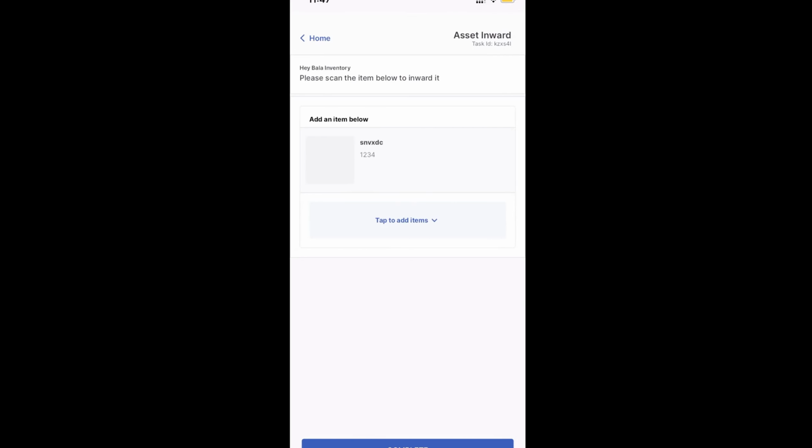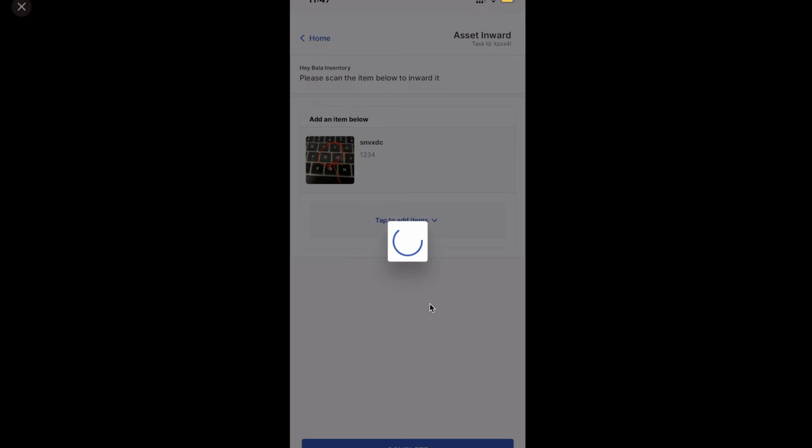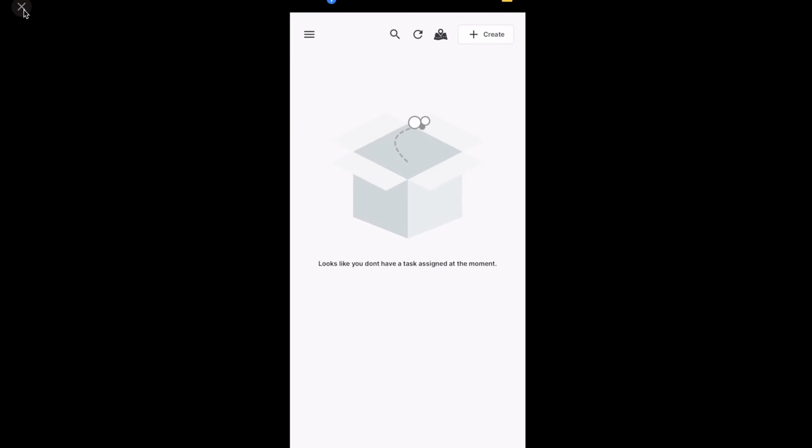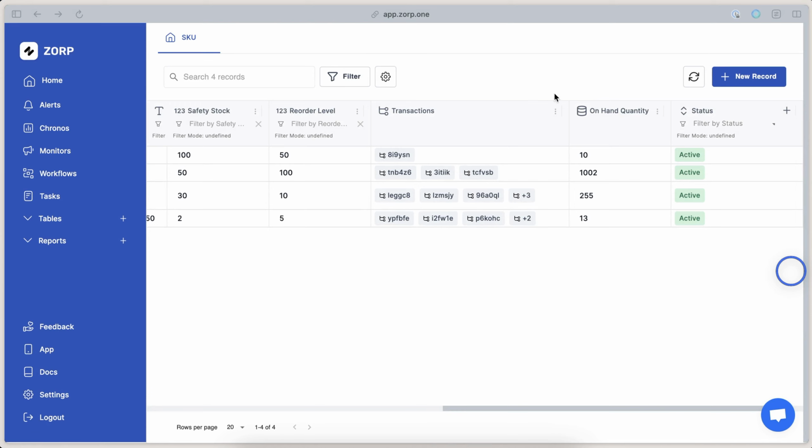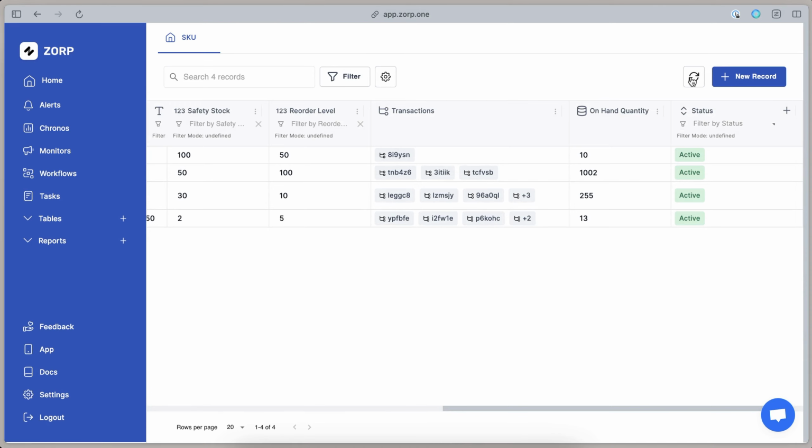Similarly, I can add more and more items during a single inward, and once I'm done, I just hit complete and the inward is successful. If you move on to your SKU details, you will see that another 100 quantity has been inwarded. So this is a process that you can do from your mobile application.